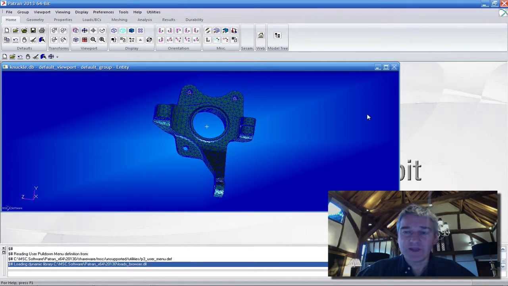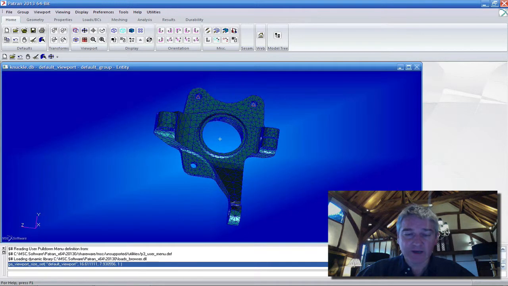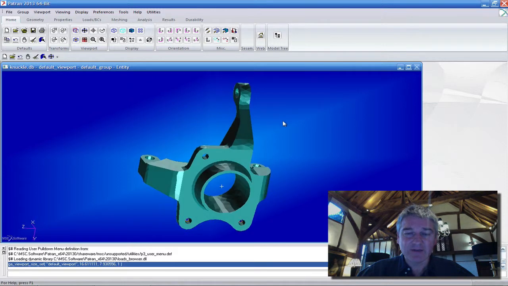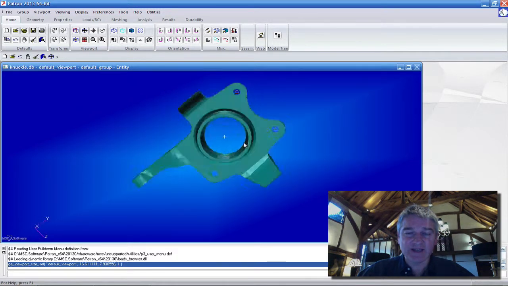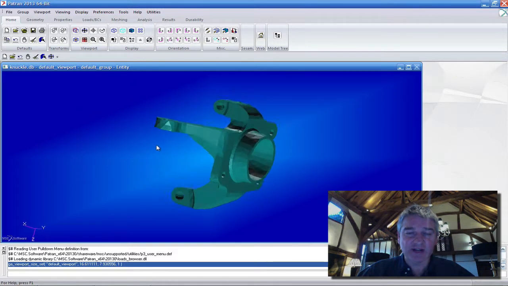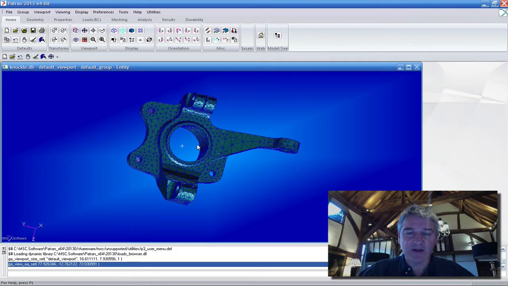So this is the model we have. You'll quickly realize I'm not an expert with Patran, but that doesn't matter. So this is the model that exists. It's a combination of solid and shell elements. I can't remember the number. It's a few 100,000 degrees of freedom. So the basic geometry and element information is already there. We have Patran neutral files that we want to read into this model and plot.